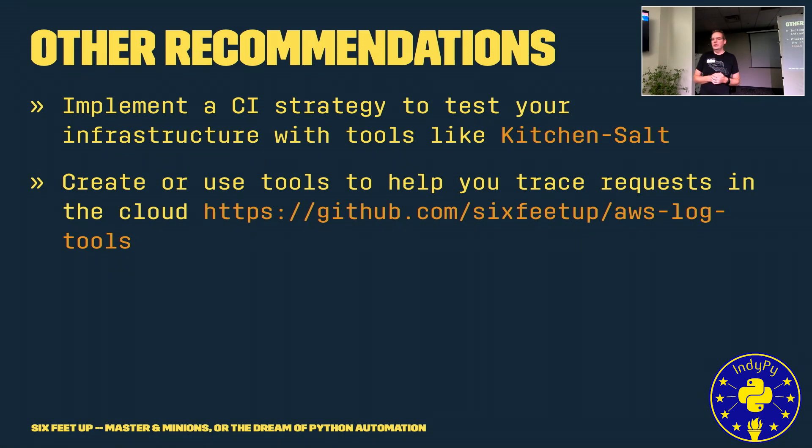You can also create your own tools with BOTO3 very easily. For example, tracing requests through the cloud — from CloudFront to ELB to your EC2 instances — can be tricky. We created a quick little tool for pulling CloudFront logs and querying based on headers inserted in each page, to trace requests through the infrastructure and see where things went wrong, especially with caching at different layers.